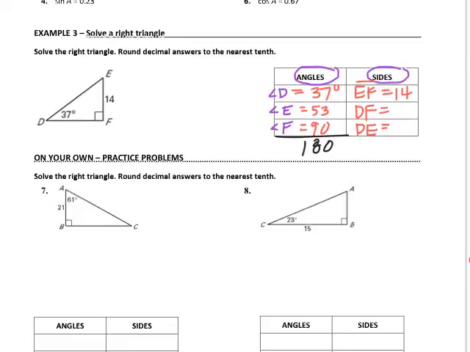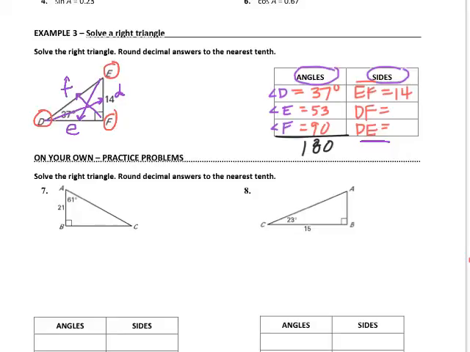So when I identify those sides, I want to name this one with the lowercase e, this one with the lowercase f, and this one with the lowercase d. Not when I list them over on my table, that's not what I'm talking about. But in the triangle, notice that big E is going to be across from little e, big D across from little d, and large F across from little f. So that's why we're naming them that way. In the triangle, think about how you're naming the sides versus how you're naming the angles. Angles have capital letters, okay?